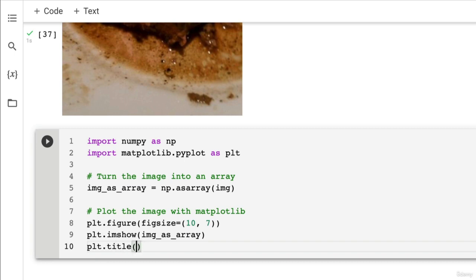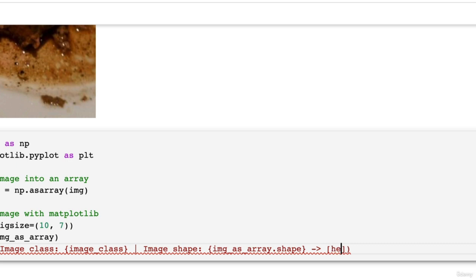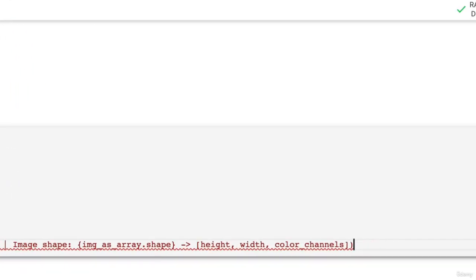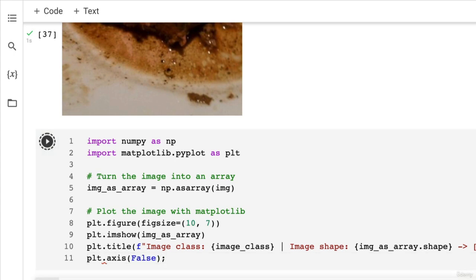I'm going to set the title here as an f string, and then I'm going to pass in image class equals image class. And then I'm going to pass in image shape, so we can get the shape here. Now this is another important thing to be aware of with your different data sets when you're exploring them, is what is the shape of your data? Because what's one of the main errors in machine learning and deep learning? It's shape mismatch issues. So if we know the shape of our data, well, we can start to go, okay, I kind of understand what shape I need my model layers to be in, what shape I need my other data to be in. And I'm going to turn the axes off here.